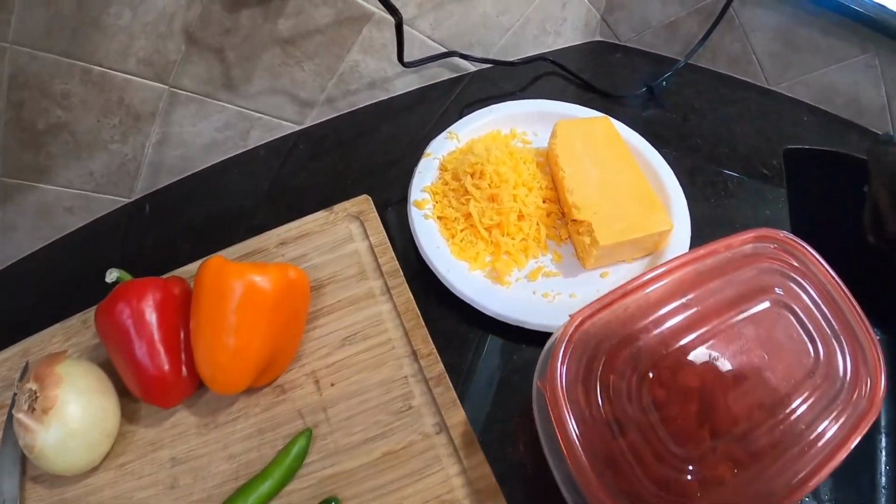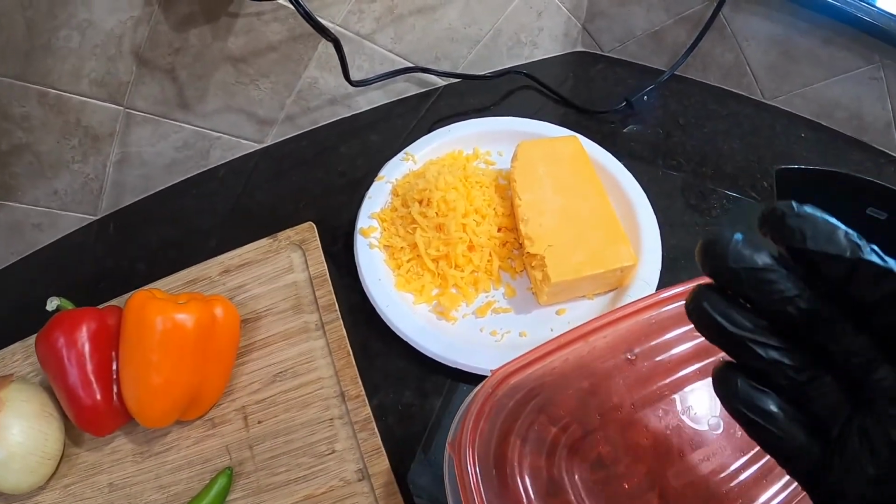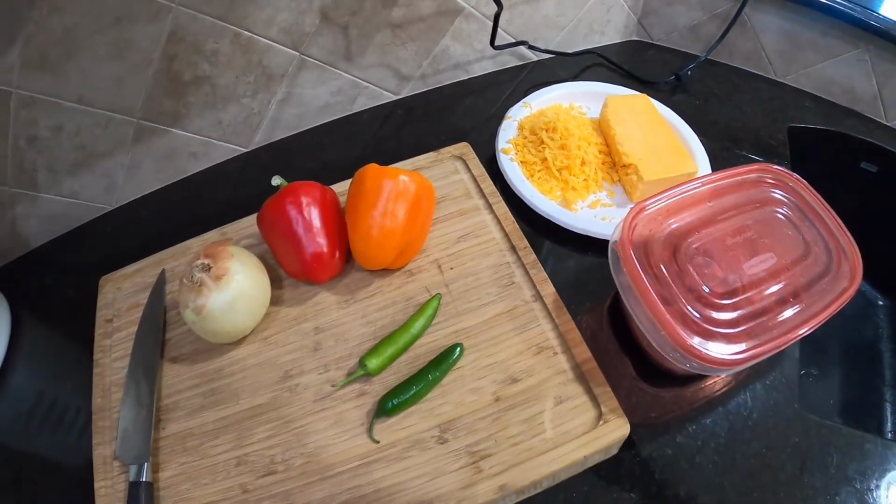You know, if you don't use your own shredded cheese, somebody will say something. So don't use the bagged cheese, gentlemen, ladies. Shred your own cheese. If you don't, you're gonna hear about it in the comments.